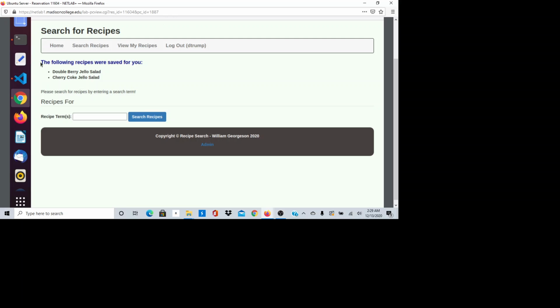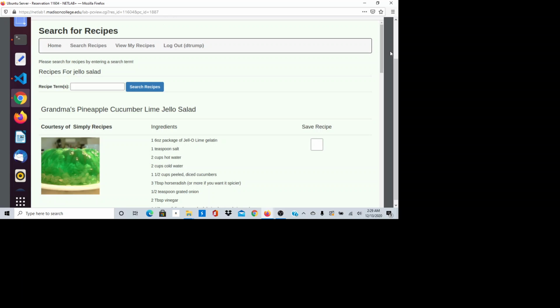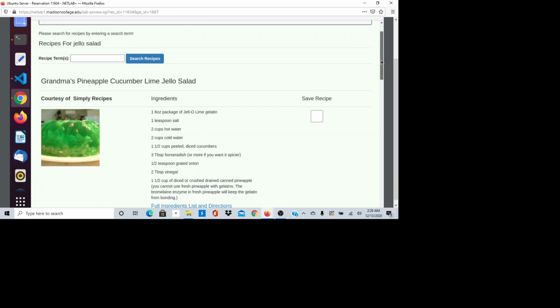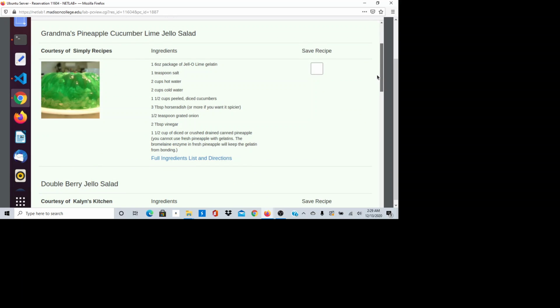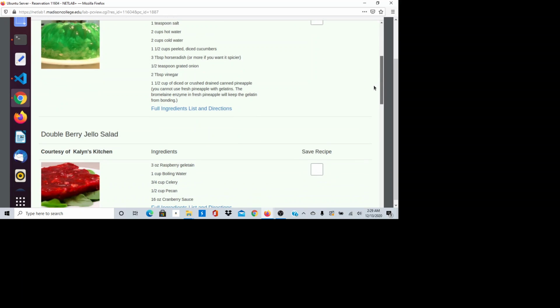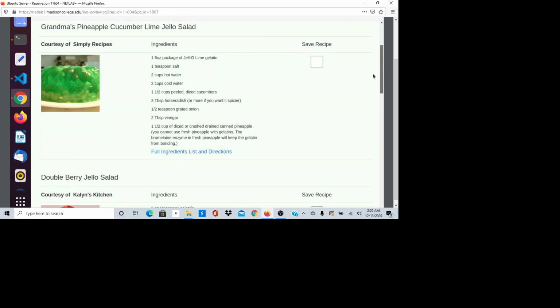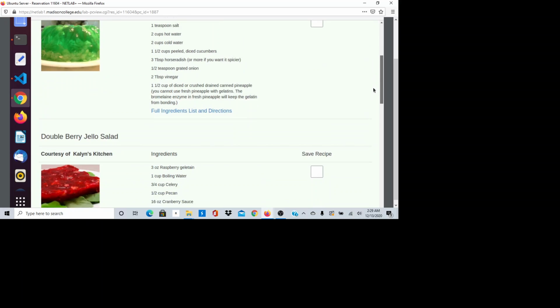And we get a message at the top that says the following recipes were saved for us. Now, I'm going to show you that actually did happen, but first I want to do a search here for the same user and show you what happens when a recipe that has already been saved occurs. So we did save, I believe, this one here.